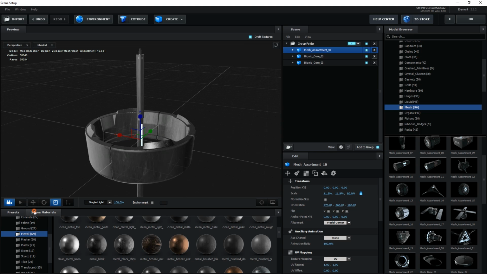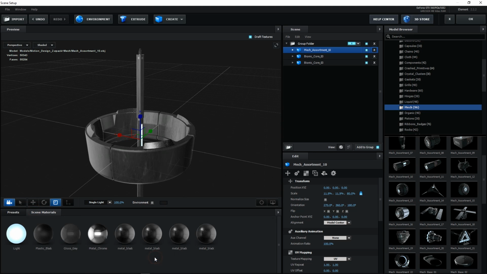And it seems like I have 4 materials in here, but I'm just gonna apply some details to the first model that we have here.